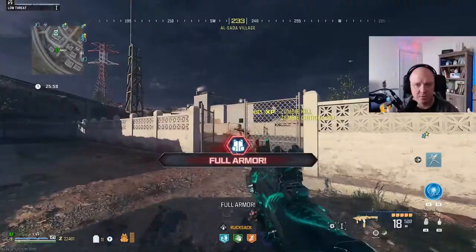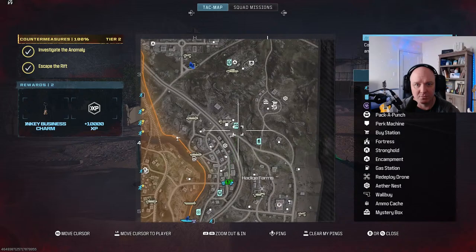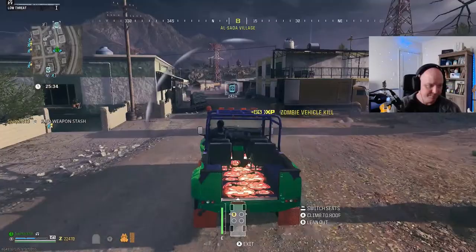We could do a raid weapon stash, although you really don't get a lot of zombies with that anymore. Whatever, we'll go do it. We really don't need to do any cargo contracts. We just don't need the gun.